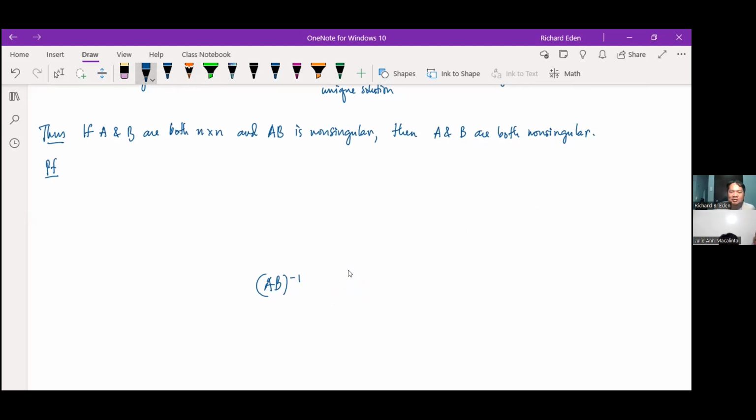How about we see what would happen if we multiply this by B. The inverse of AB exists, right? Thus, if we multiply it by B, this exists as well, yes? So when we write it, we are sure it exists and can be computed. Let's call that C, equal to B times the inverse of AB.